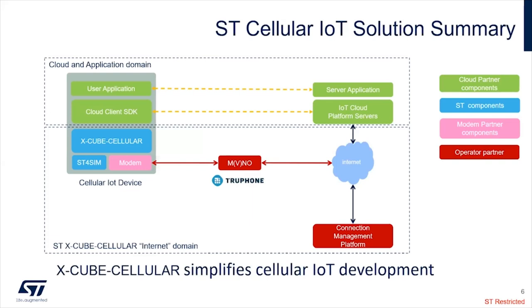As you can see in this diagram, we provide the low-level part — X-Cube Cellular — with the needed components to make connectivity and internet connection ready to use. X-Cube Cellular really simplifies cellular IoT development. On top of this, we provide well-known APIs to connect cloud applications, making it easy to integrate any cloud for any modem chosen by the customer. Now we come to our partner IoTROP to present the solution as a cloud client. Thanks a lot for listening.